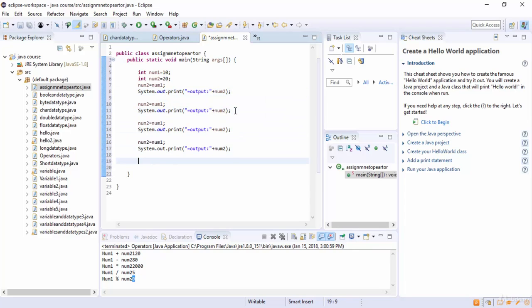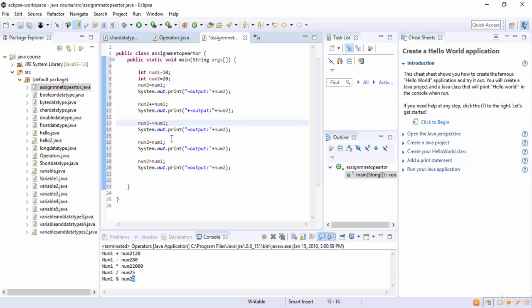Paste it two, three, four times. Here I write plus equal to, and then our System.out.println is plus equal to.